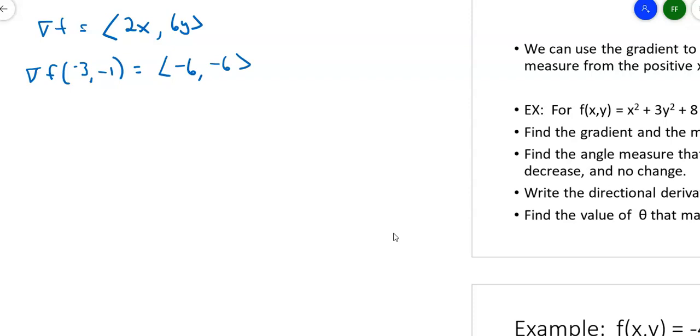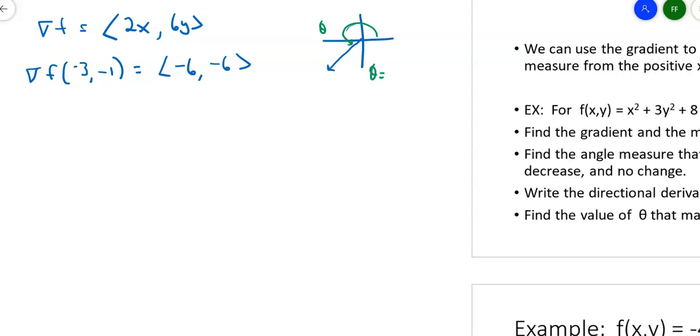How is this helpful? Well, where is negative 6, negative 6 from the origin? It goes 6 to the left and 6 down. So it's down here in the third quadrant. And you notice it's one of those that splits the quadrant exactly, which must mean it's easy to find the angle measure. What's the angle measure for that? Well, it goes from here all the way down there.